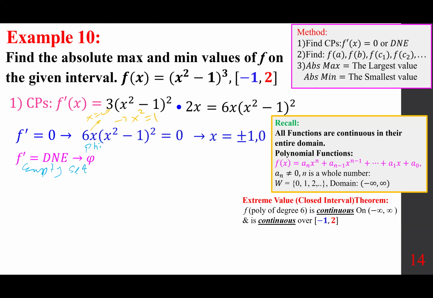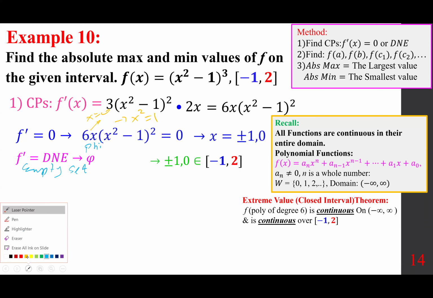And we look at those values. So there are three answers, and let's check it out. Is -1 in there? It's one of the endpoints. Is +1 in there? Yes. Is 0 in there? Right. So all of those work and they belong. This is an element of, this is what we did in set theory. We read this as an element of the interval. So evaluate the function at those points.